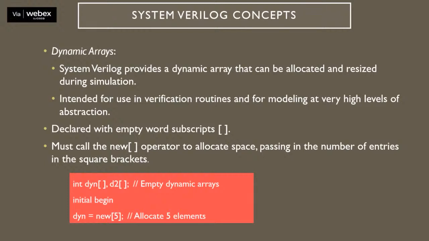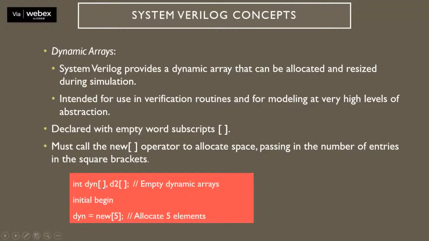So you have to allocate that space. To allocate space, you have to use the keyword new followed by the square bracket. In the square bracket, you are going to write the size that has to be allocated, the space that needs to be allocated. So the two keywords that will make us identify it as a dynamic array are these.